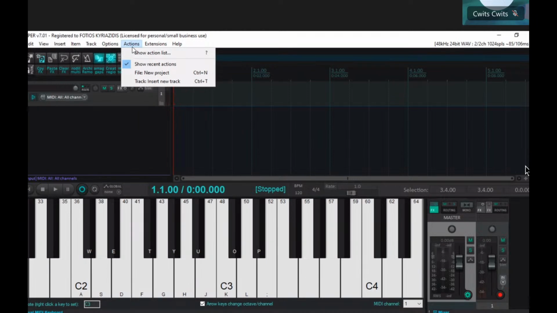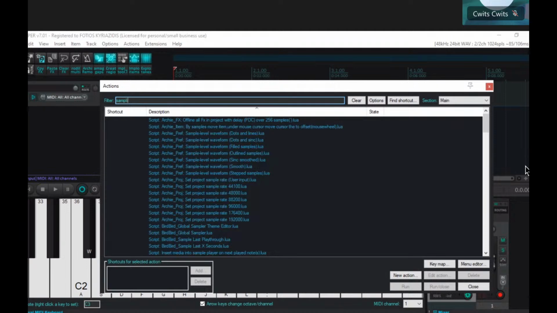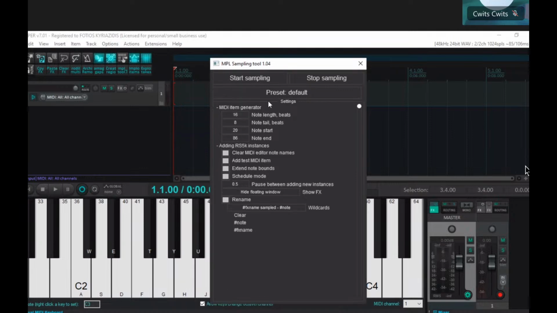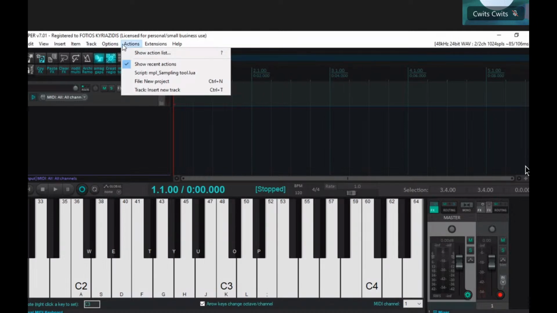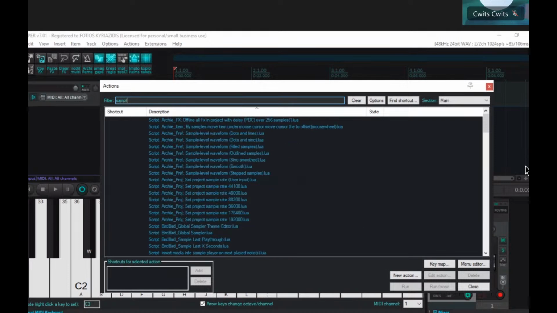So I had a little issue with a, not the JSFX, a Lua script. Remember this thing that we saw a few months ago, the sampling tool by MPL? This is recording MIDI notes from a VST and allows you to create samples out of them. I like it, it's very good, it works well. However, recently we got another one called Sample Samurai.